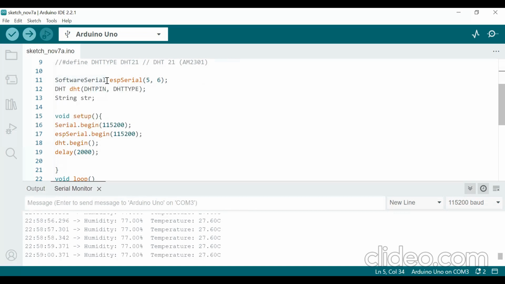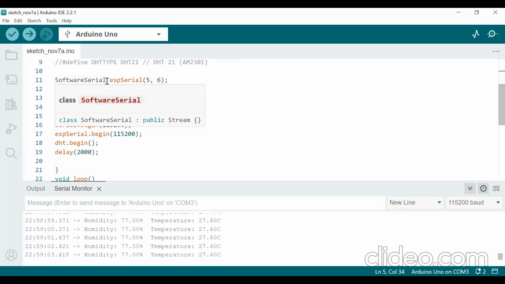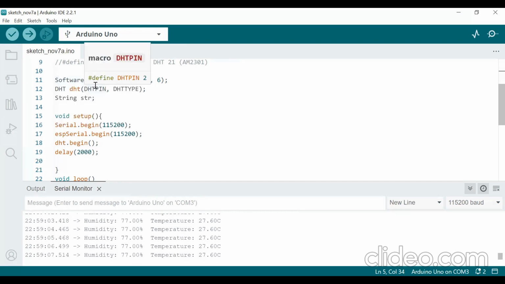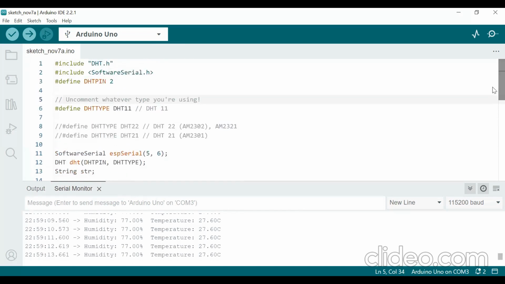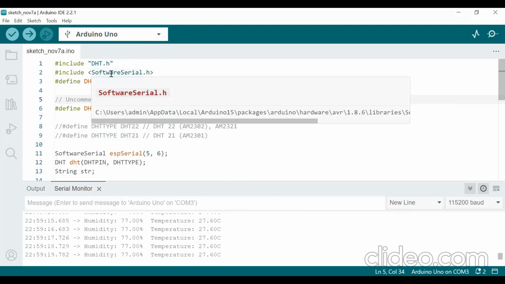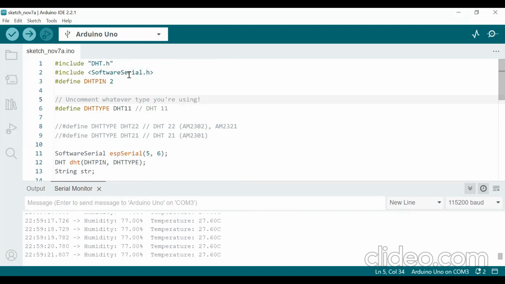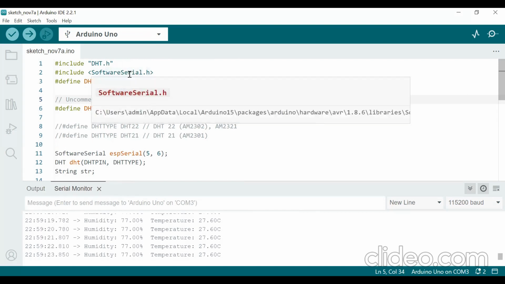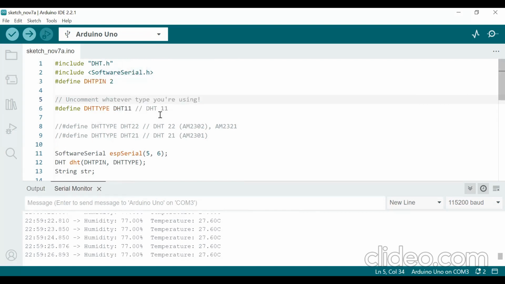There is no need to install the library file for software serial in NodeMCU, because it is inbuilt. But for the Arduino Uno board, it is not installed by default. So you should install SoftwareSerial.h. This library file you should also install for the Arduino Uno board.